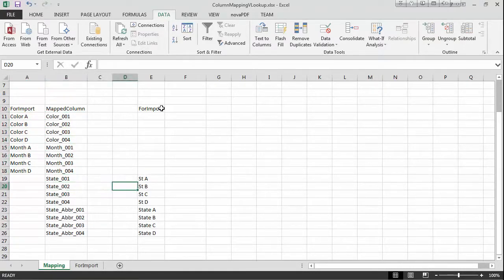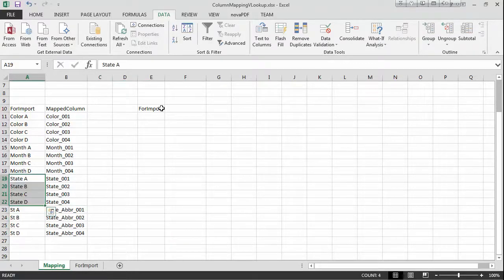But I've got to fix the states differently. In my state abbreviations, I know that's going to need to go there, and then I have the state names, and I know that has to go there. So now I have mapped what my present columns are to what my present columns need to be.